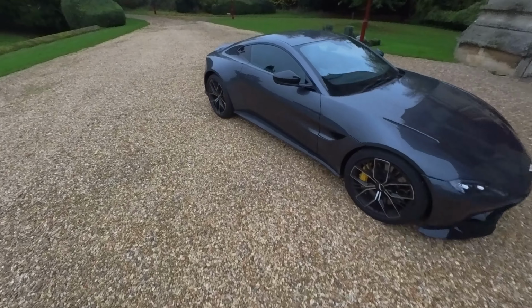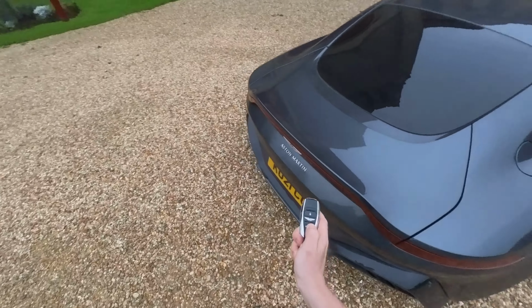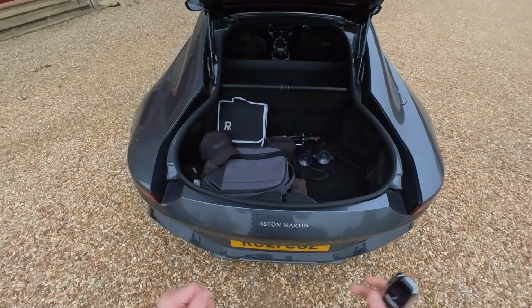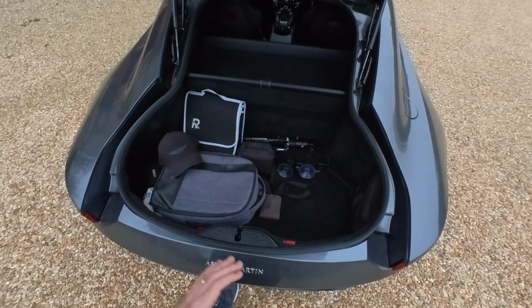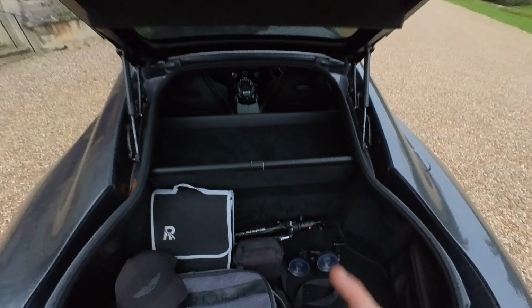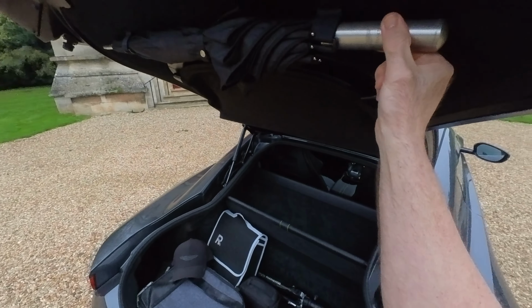Right, so before we jump in the car, I just want to take you to the boot because there is something quite special I want to show you back here. So we pop it with a button. Comes up. Now, relatively good sized boot for a car like this. You've got a lot of space for my camera equipment. You've got this nice little shelf here which you can push down and up. But the party trick is this, the official Aston Martin umbrella.